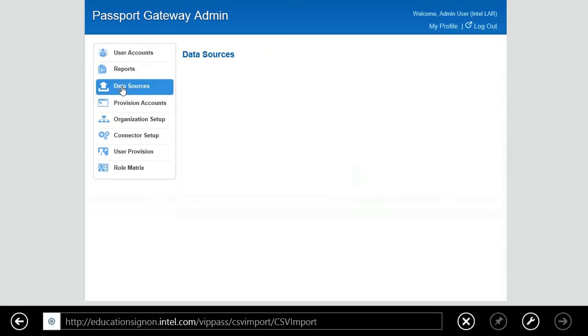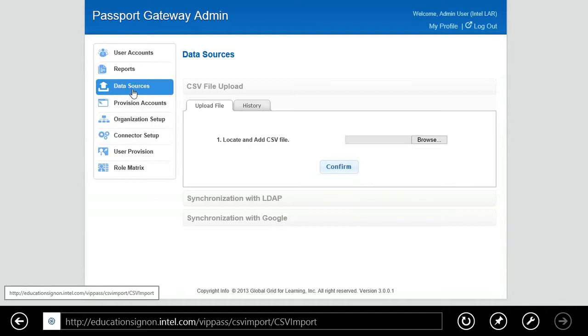So now we'll move over to the data sources. And this is how you'll actually put students in. Each student and teacher will get a unique and separate account for themselves. And currently you can either upload a CSV file, you can synchronize using an LDAP or Active Directory, or you can synchronize using Google. Soon you'll be able to synchronize using Office 365, and of course we can synchronize with any LMS or SIS system.